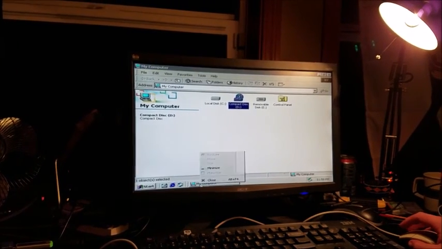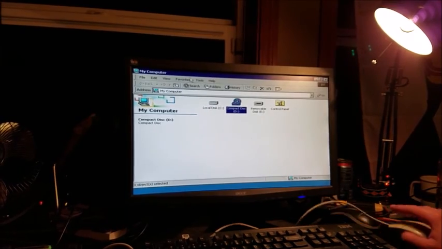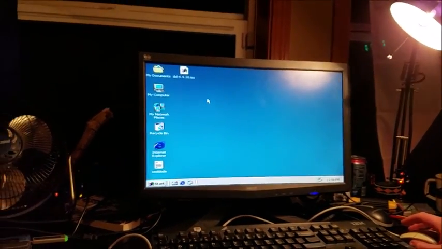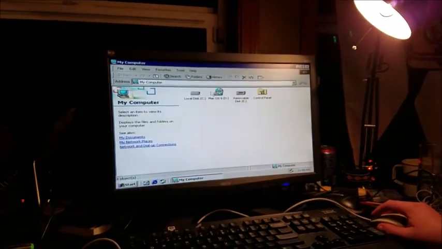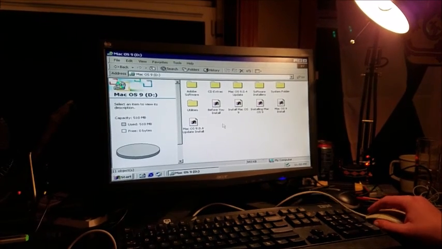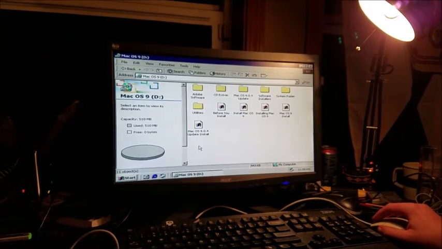Did I get it to crash again? Are you kidding me? Should just reload the desktop here. Sounds like it's reading the disk though, so that's a good sign. Yeah, right here. So it looks like we can probably use this one. Has some CD extras on it.